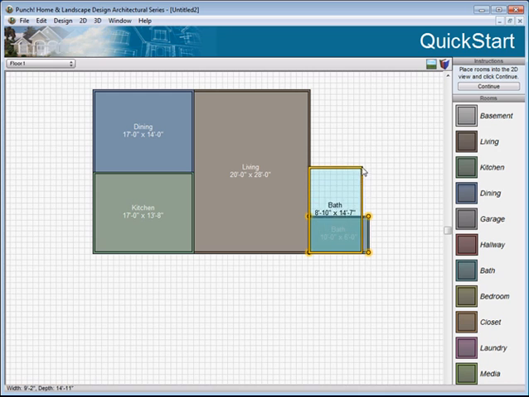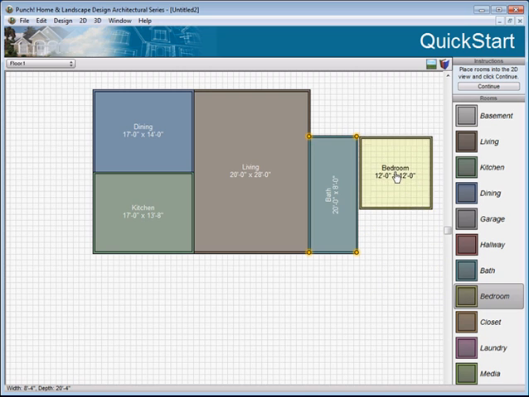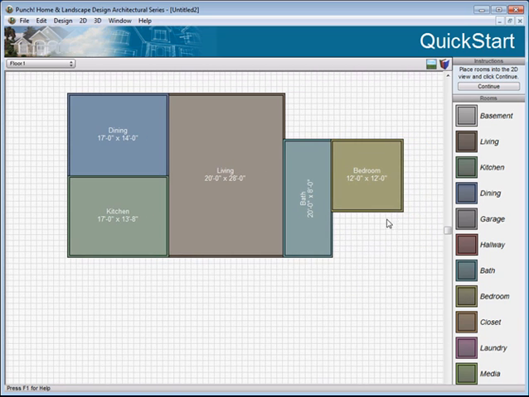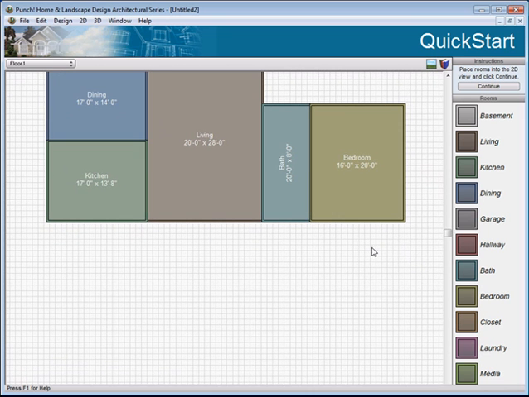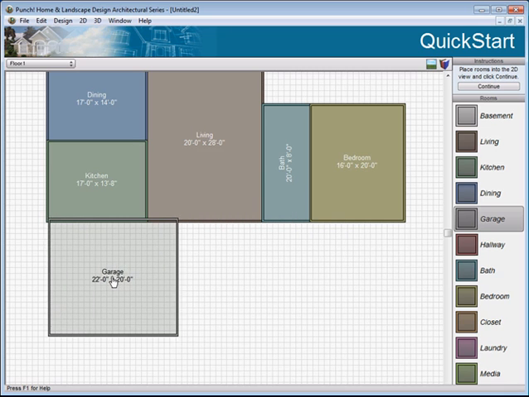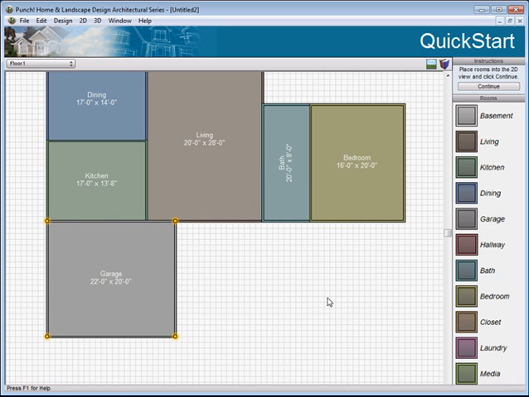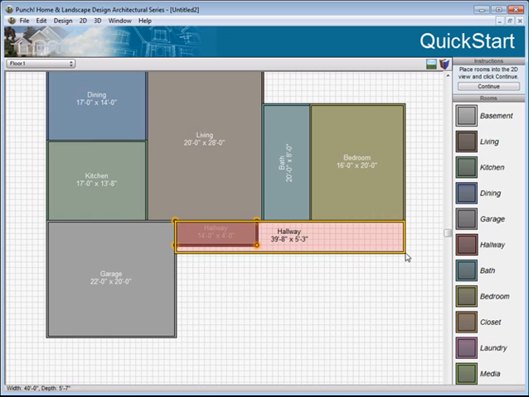For instance, it may be quicker and easier for you to position the entire bedroom and then select a closet or a bathroom and overlay that into the corners that you want it within the bedroom space. Once you click Continue, those rooms will be cut out and the closet and bathroom walls would automatically be built for you. Just remember that what you see is what you will get.